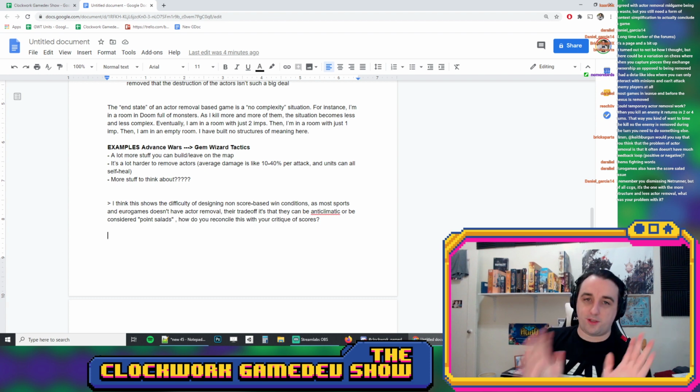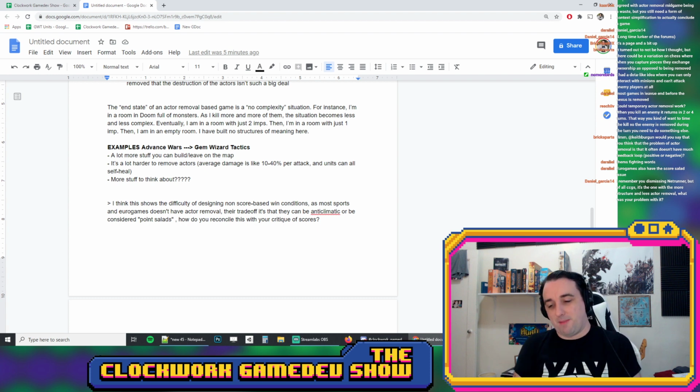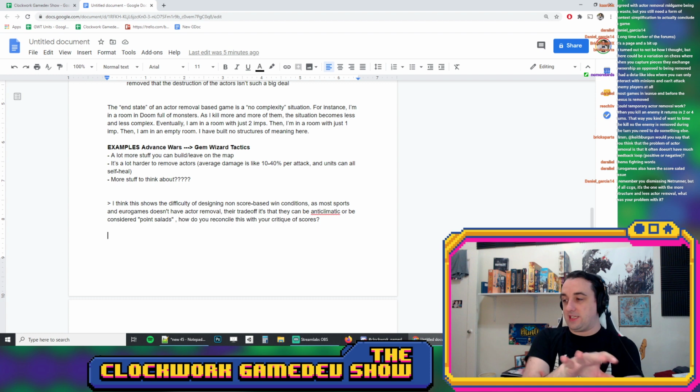So my problems with Netrunner are just the specifics. It has all this draw 3 cards, +1 this, +2 this, blah blah blah. In its structure, it's really good, and then it's got the customizability. All my problems are not related to those issues with that game. They're just the actual components. They're very Magic the Gathering-y. But yes, absolutely, it is more structural, and the goal is much better. It's not an actor removal based game, which I really appreciate. There's a little bit of it, but again, it's an iterative process here.